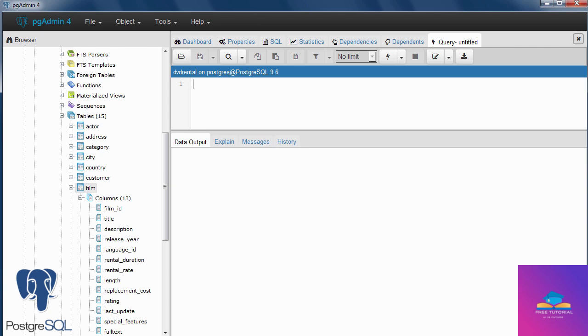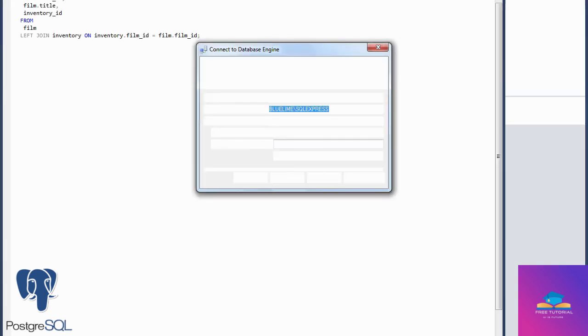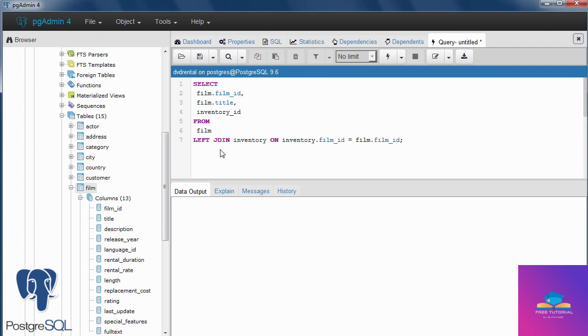I'm just going to copy that in and explain it. So this is a query to perform the join. You can see that I have used the left join clause to join the film table to the inventory table.